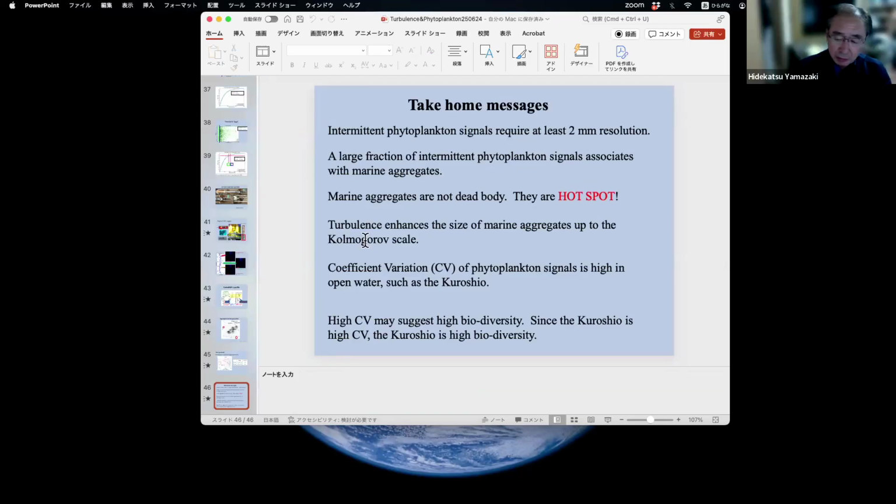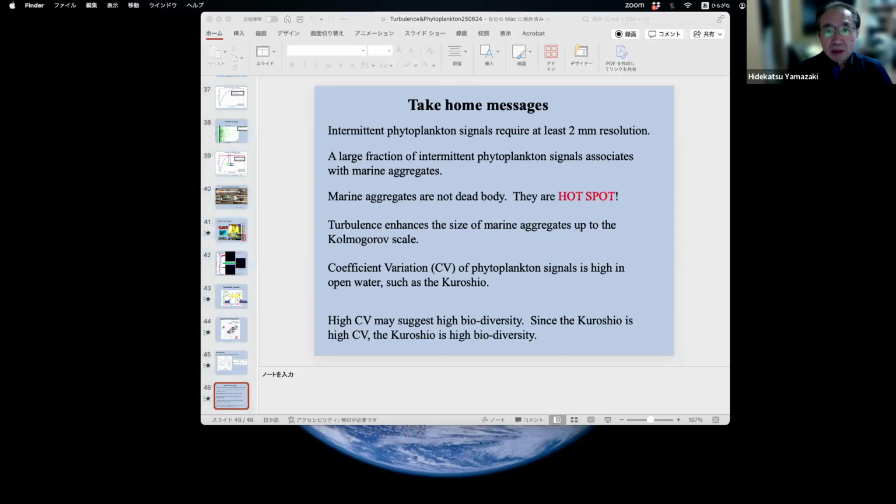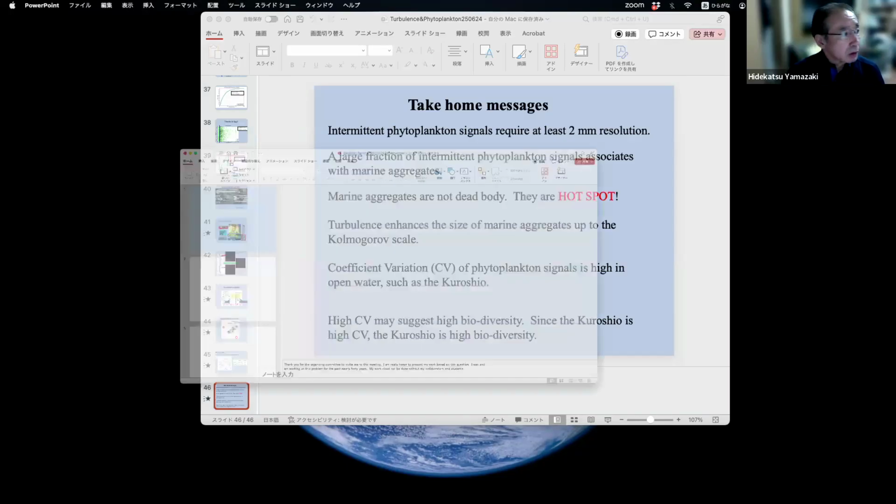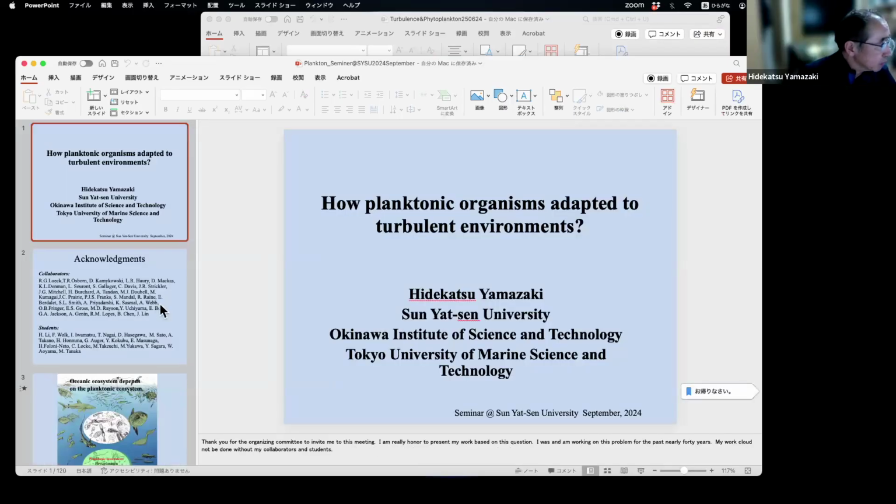Something I didn't introduce because I thought I don't have time, and also if I have to go through that part, I certainly run out of time, because we found this in intermittent feature. We developed a series of numerical models. I'll show you an example, just an example.